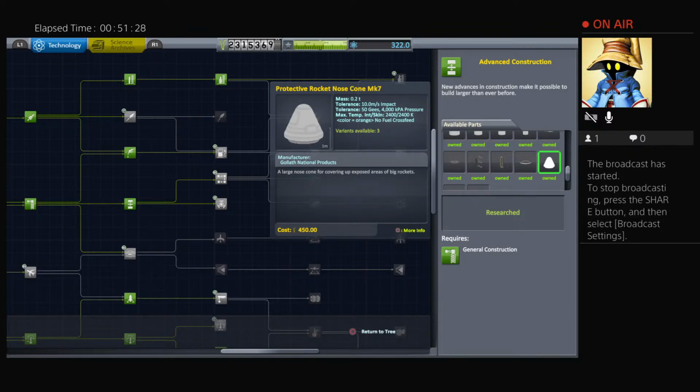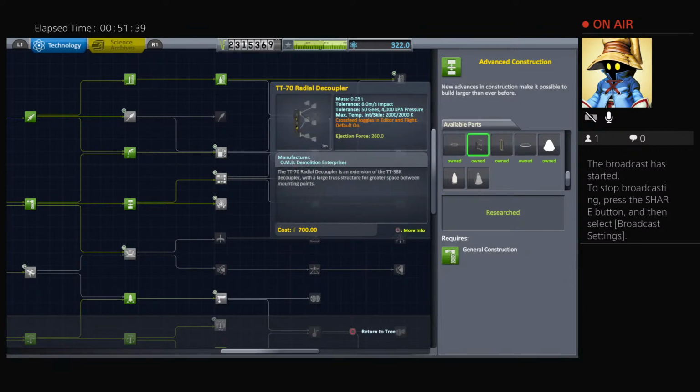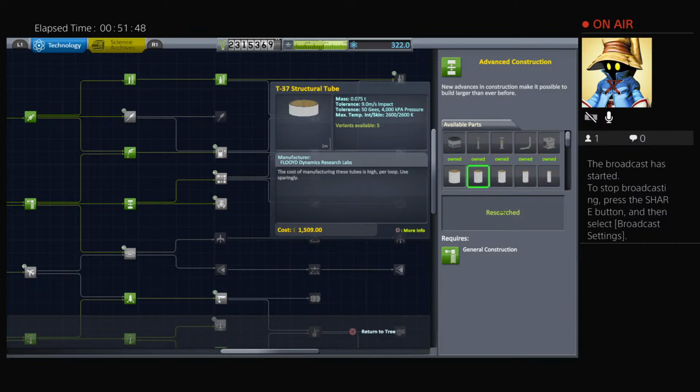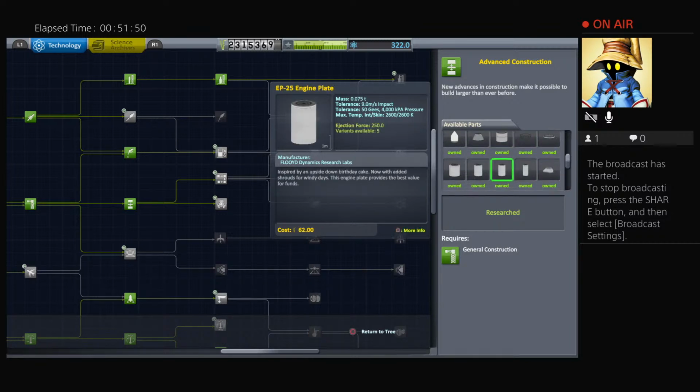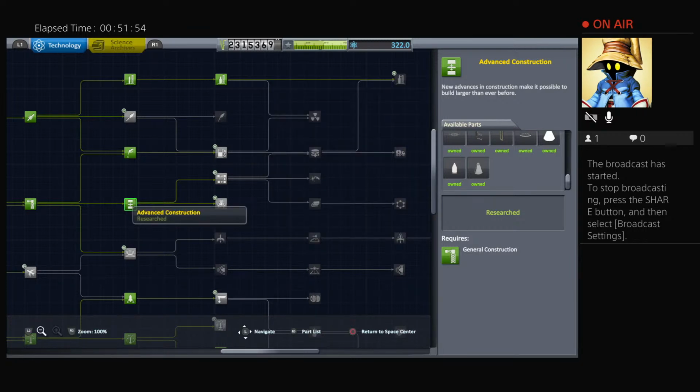Okay, we got the nose cones for the larger tanks as well as some new decouplers, which are very good. These Rockomax brand adapters are also good for mounting smaller engines on larger tanks. It's just really good to have these fairings as well. More advanced nose cones. These structural tubes will be useful whenever we start to build things like stations. That's a great amount of stuff that we actually needed there.